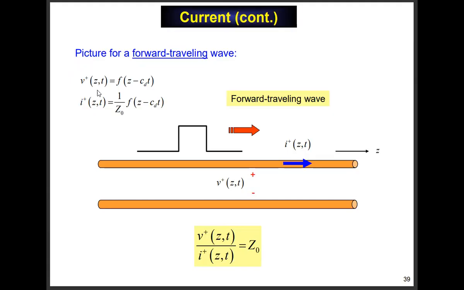Voltage over current, it's obvious, it's just this number, Z0. So voltage and current have the same shape. You plot voltage and current of the signal, they've got the same shape, just different amplitude, related by the characteristic impedance. This plot I drew could be a plot of the voltage, it could be a plot of the current, they have the same shape. If I put them on the same plot, of course, the current's going to be much smaller because you're dividing by the characteristic impedance, which is usually something like 50 ohms or whatever, depending on the line. Anyway, that's the forward traveling or plus wave.